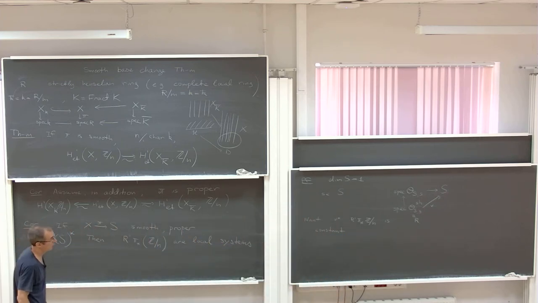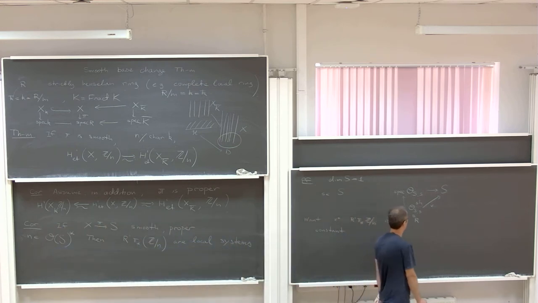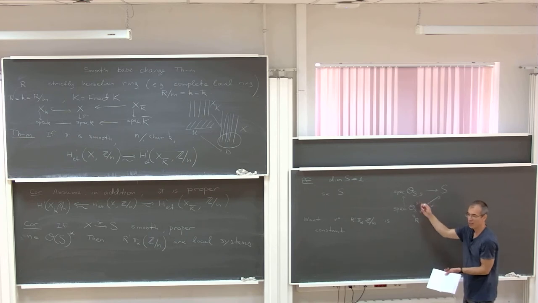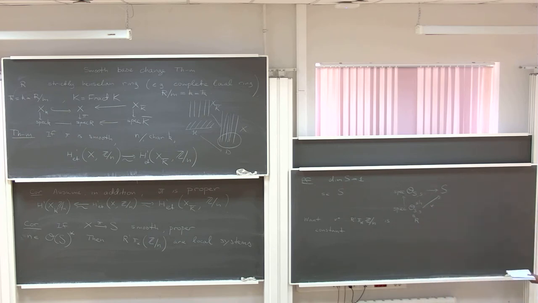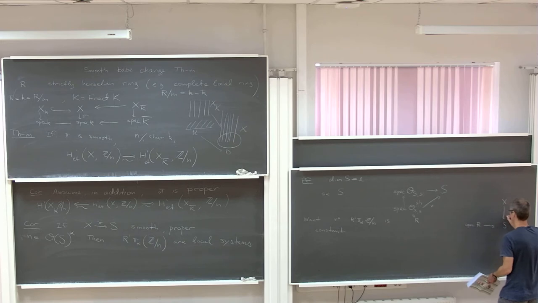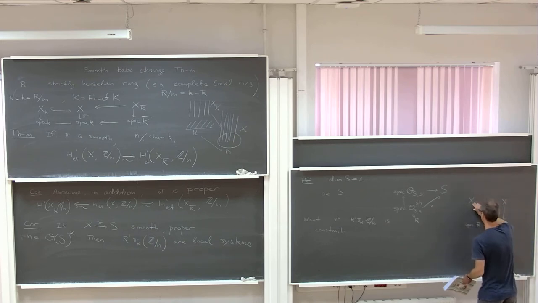Okay, so that's exactly like, well, in the Zariski approach, if you have a constructible sheaf, to check that it's locally constant, you check that it's locally constant when restricted to spectra of local rings. So, okay, so it is constant, and then what we are going to do. You can use the proper base change theorem here. So you have Spec R, you have S, you have X, you have the base change X_R.